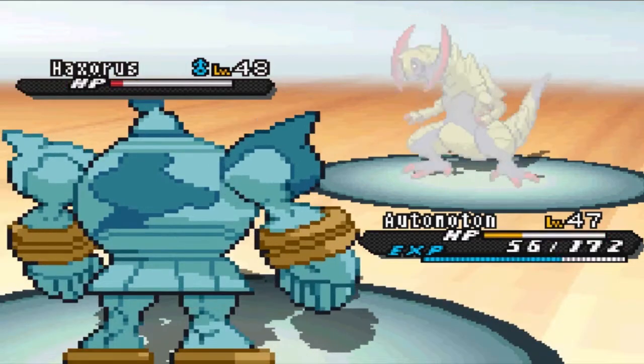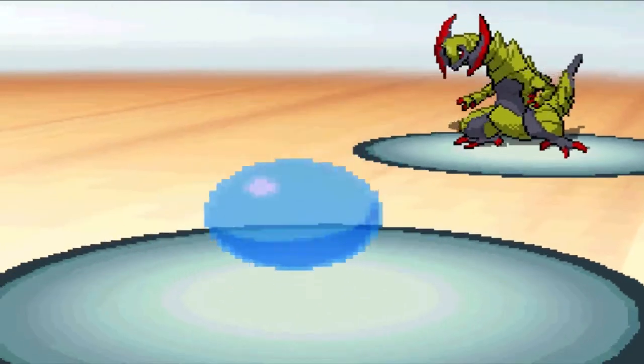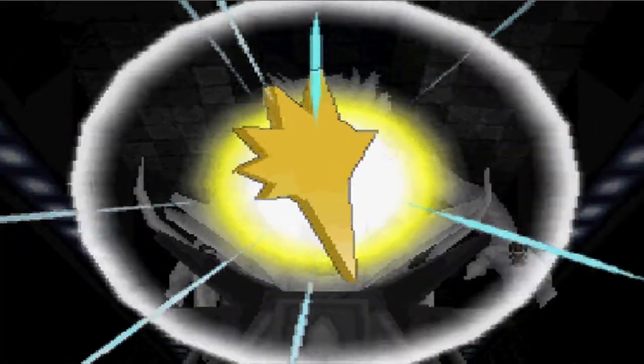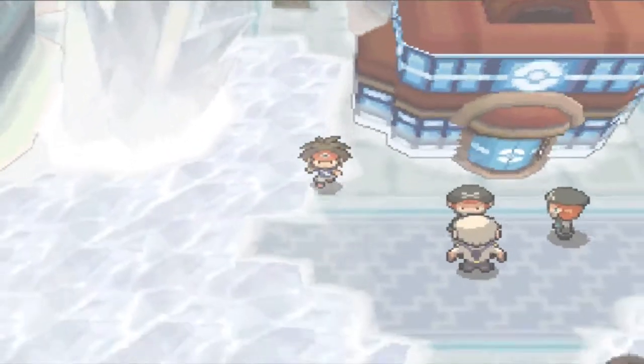We bulldoze Haxorus for a few turns until it ultimately takes out Golurk. I send out Drifblim and use Fly while Haxorus uses Dragon Dance, and we finish it off to earn the Legend Badge. When we head outside, Team Plasma puts the city on ice, and we need to take a ride around the ice to defeat them all.